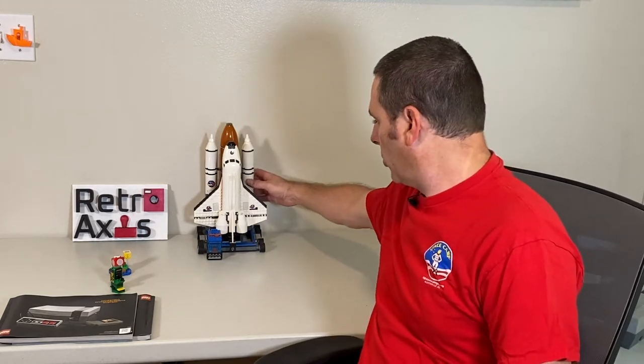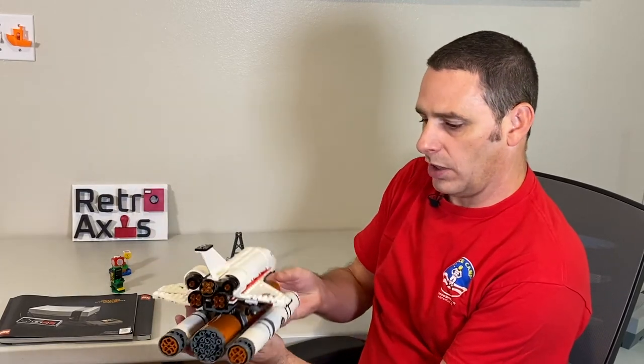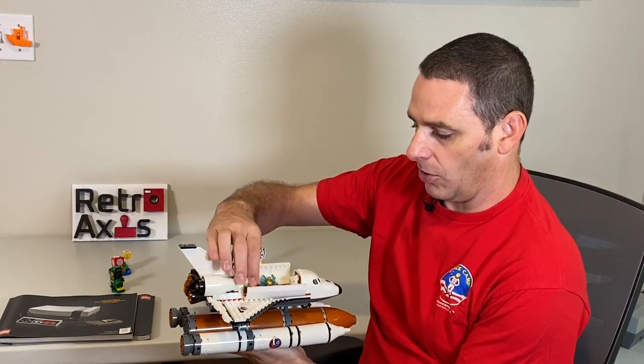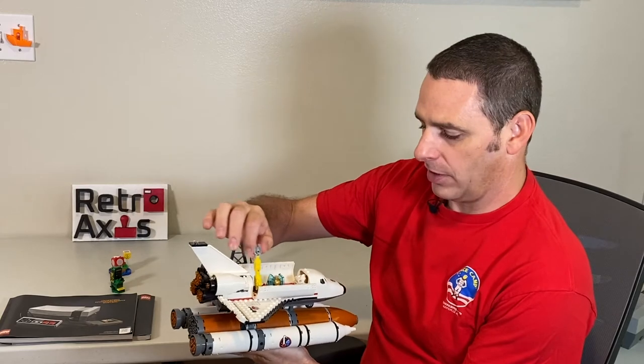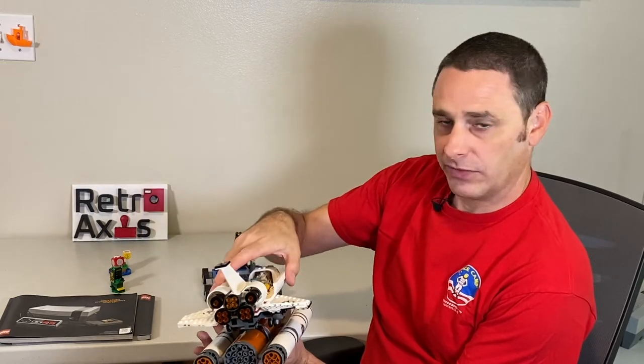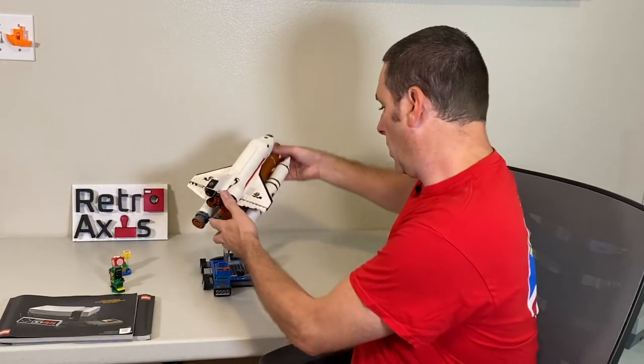Legos are something that's been around since my early childhood, and it's something I've spent a tremendous amount of time with over the years. Even into my teen years I'd still break out my Legos, and as an adult I continue to enjoy them. A couple of years ago we put together this replica of the space shuttle — it's got the booster rockets, the bay doors open up, the Canada arm replica, and a satellite you can launch. Really amazing detail.